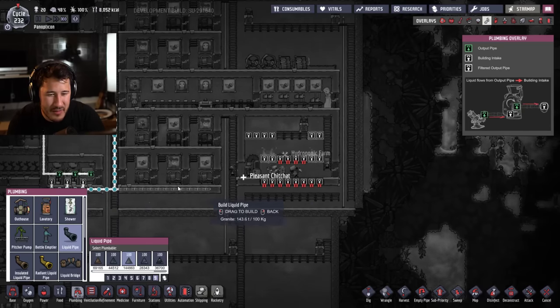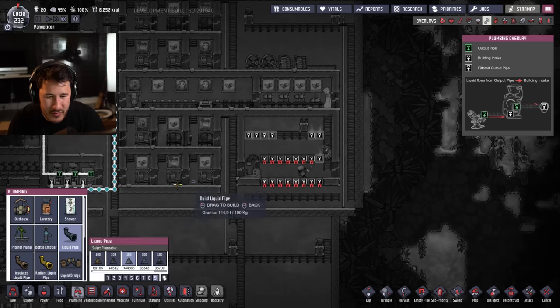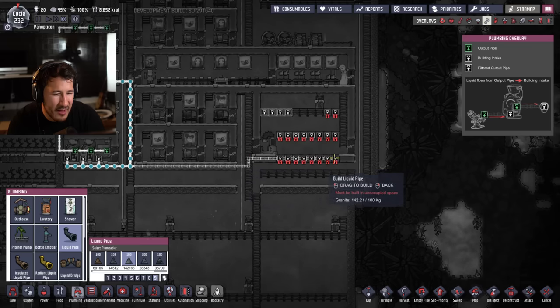Oh, what am I building this out of? Granite? Why do I build everything out of granite? I don't want to build it. Let's build it out of... I guess we have the most granite. Whatever, it doesn't matter. Life.